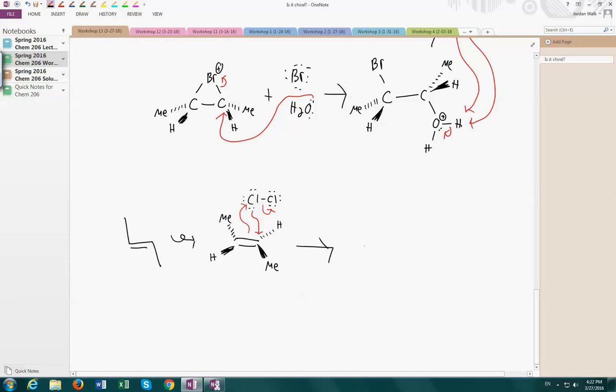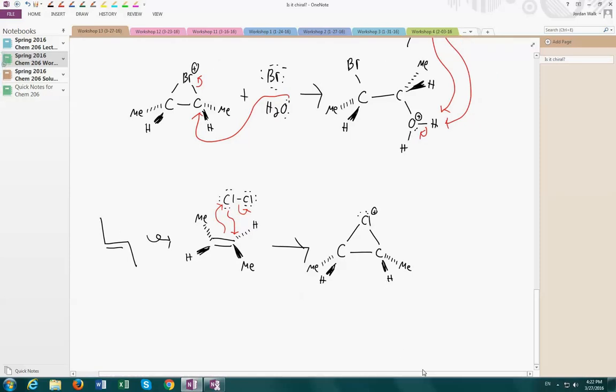All right, so let's see. I'll draw in our carbons here. We've got chlorine on the top with a positive charge. Everything's been pushed down, so methyl, hydrogen, methyl, hydrogen. Okay, so here we have another chlorine waiting to come in. Why does the hydrogen change from a dash to a wedge? Because I messed up. All right, there we go.